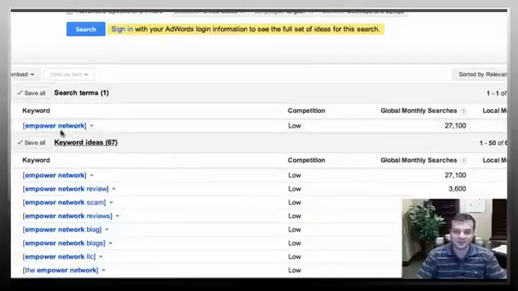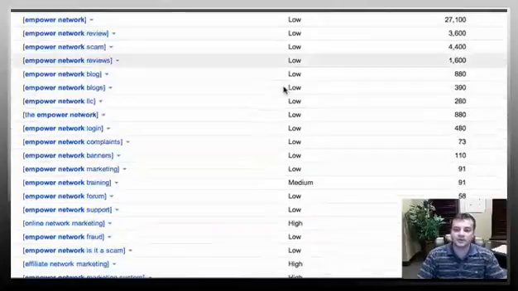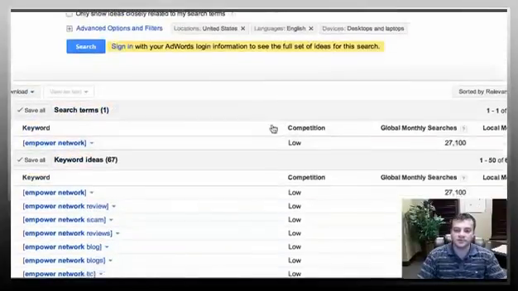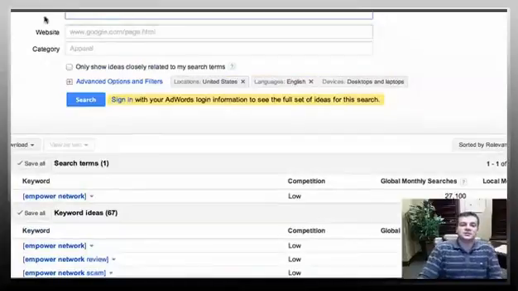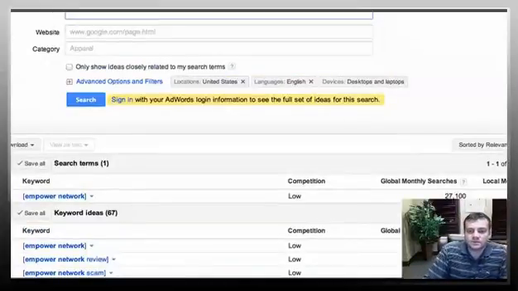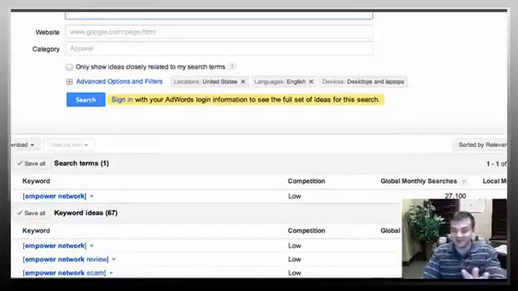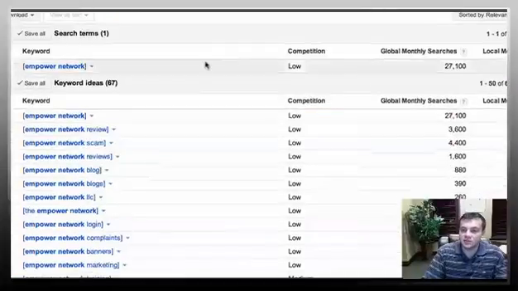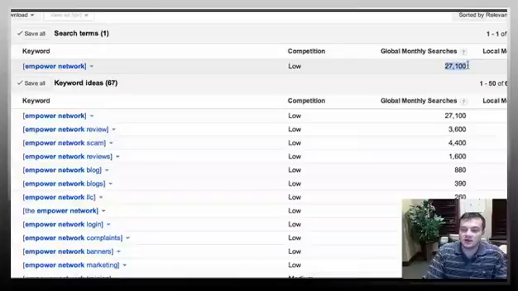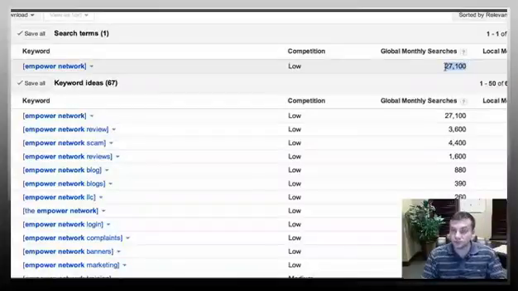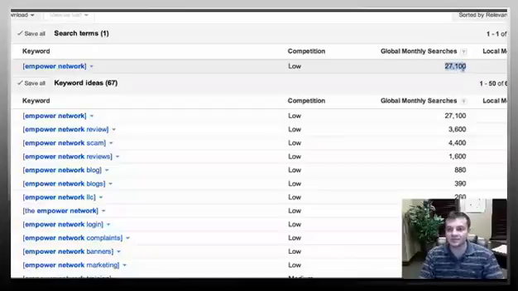Okay, my friend, and by the way, before I leave this, the reason I want to check this in the Google Keyword Tool is so that I can take a look at how many searches there are per month for that particular keyword that I'm going after. Make sense? So if there are at least 5,000 searches per keyword, I'm going to take that keyword. Obviously the bigger this number, the better. The more people are searching.